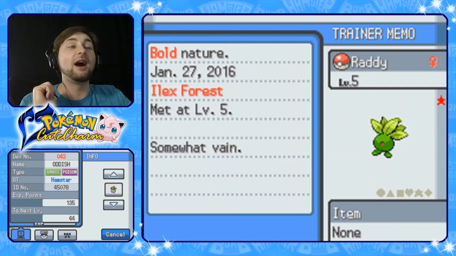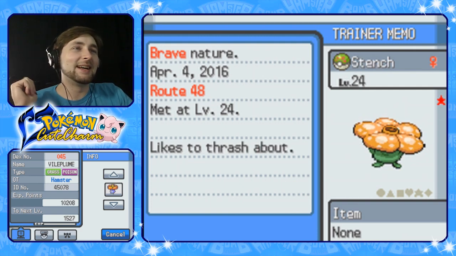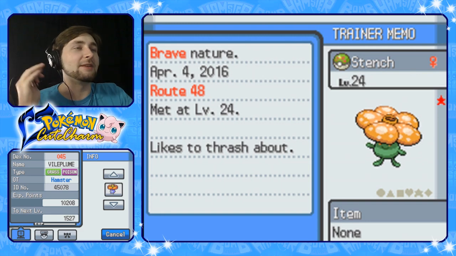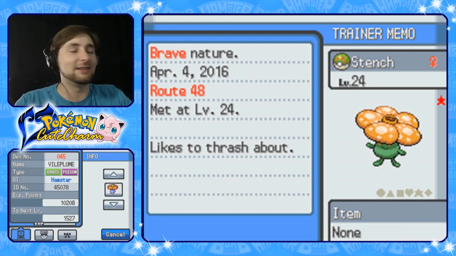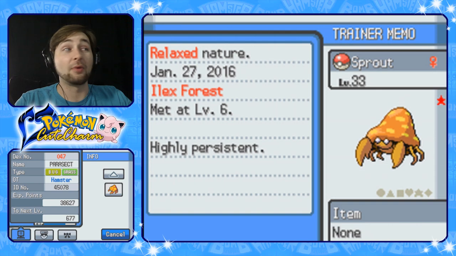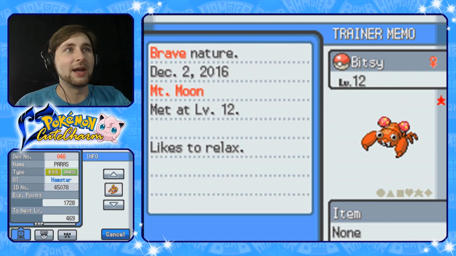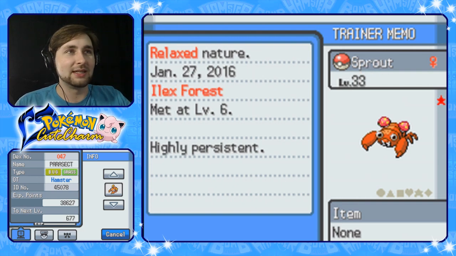Ratty, our shiny Oddish. Fragra, our shiny Gloom. I was losing it for a second. Stench, our shiny Vileplume. Man, there's so many in this series, it's ridiculous. Bitsy, I remember how long I was looking. No, not for you, actually. I was looking for Sprout. Sprout took so long to get. Bitsy, we actually went back and got right away. It was in a different environment, but still.